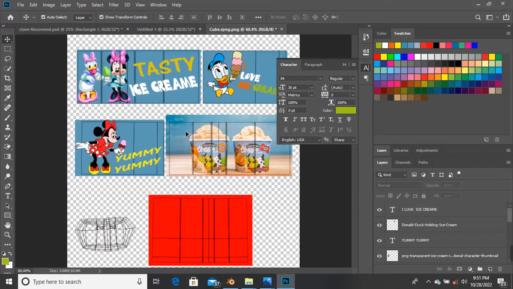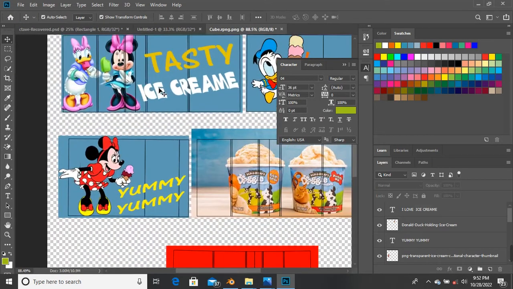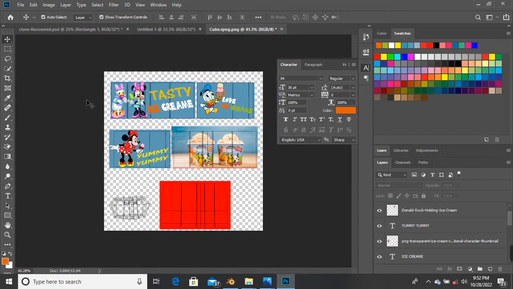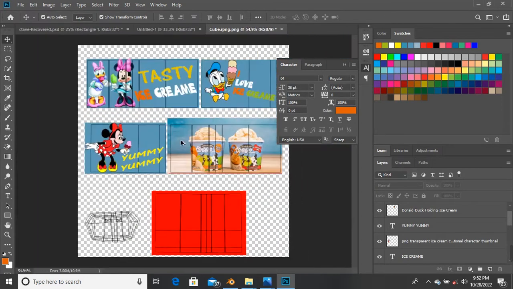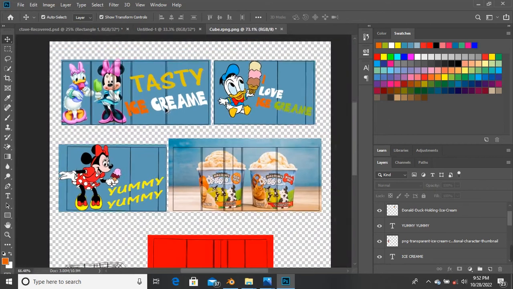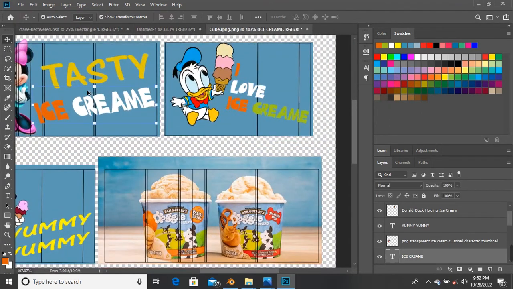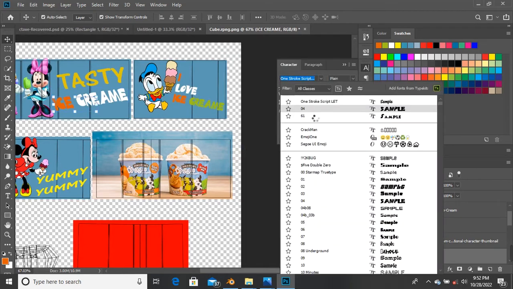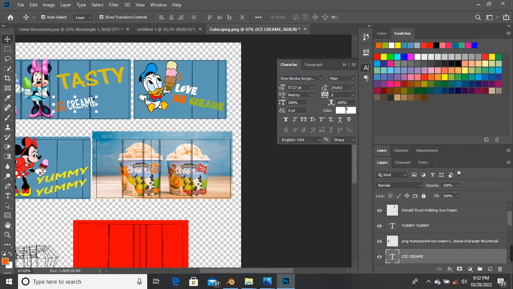So we can play with the colors. I feel like changing the font of this ice cream. I don't know what you think, but I just felt I should change it, and I think I should stick with this font also.